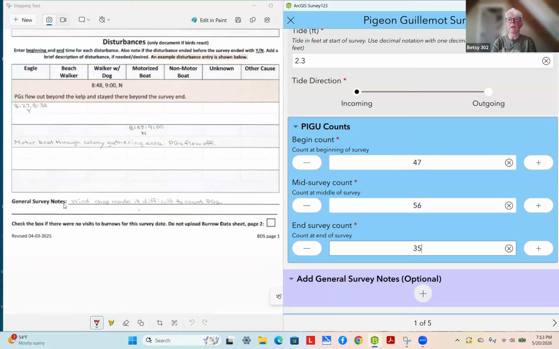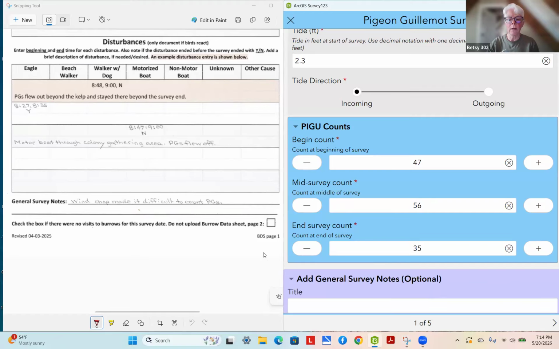I know a lot of people in the past used to put in things about description of the day and other things that they might have seen, but that isn't helpful data for us to track. We really need to track things like fog, which didn't allow me to see all of the birds, or high wind causing waves that make it difficult to count. Things that may give you an outlier in your data.